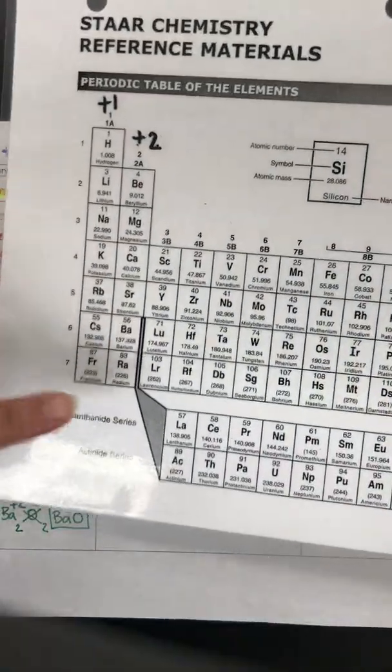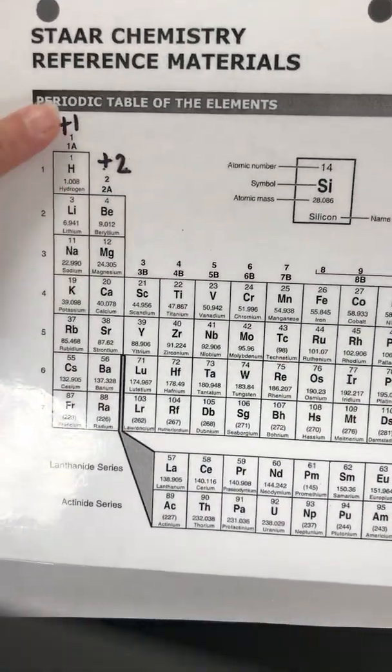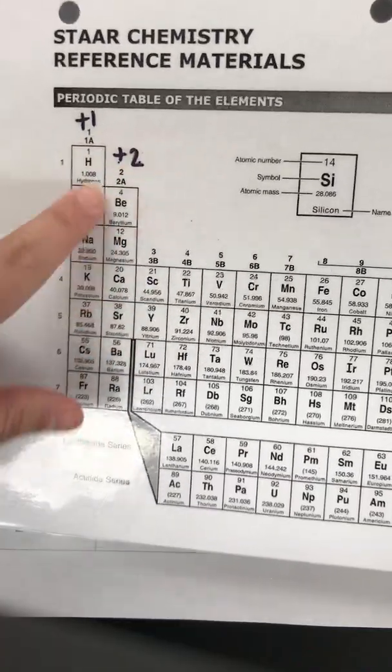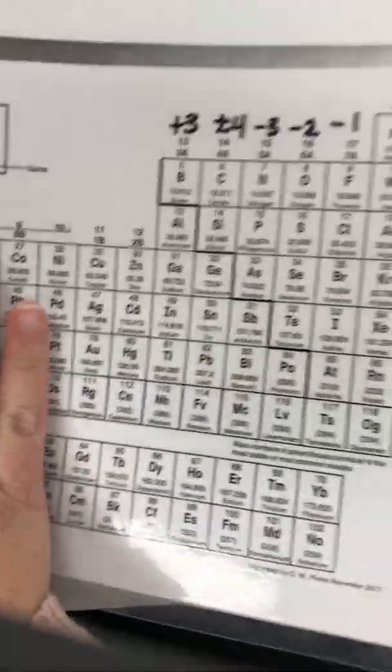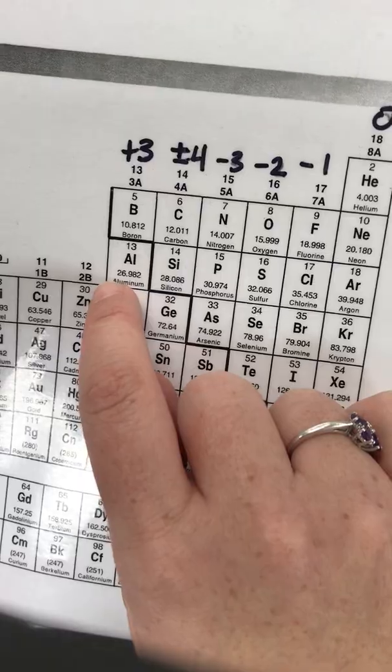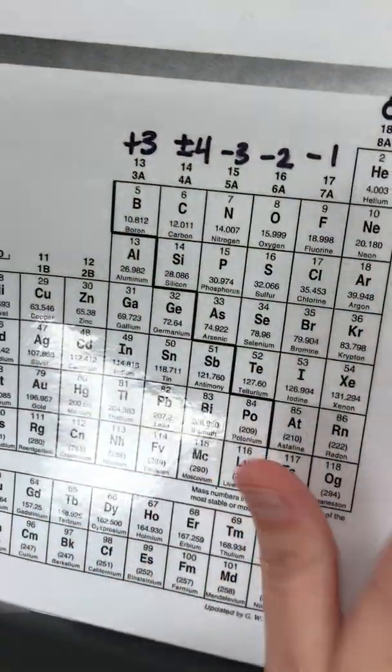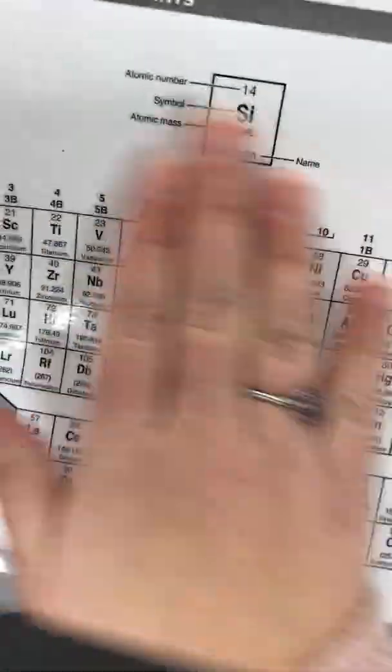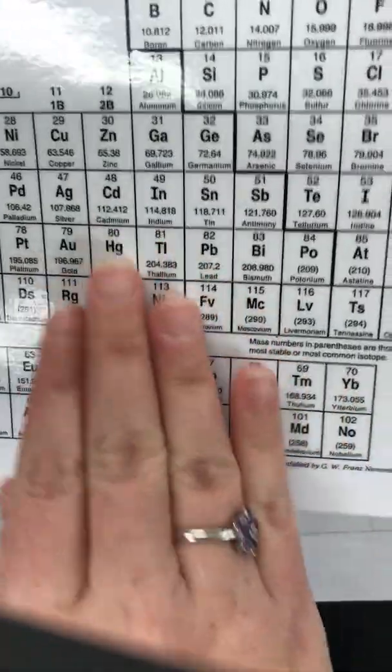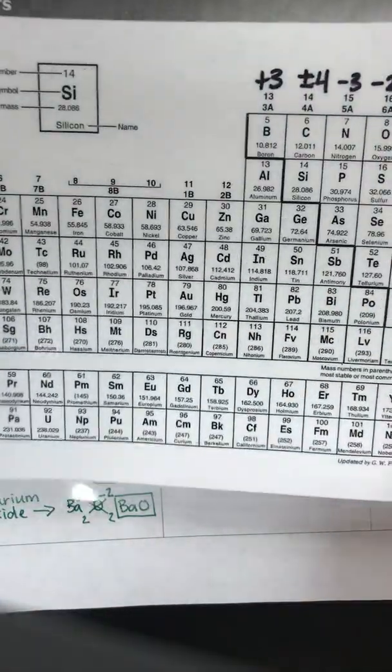So for a really long time in my class, we've looked at group 1 and we said, okay, these metals have a charge of +1. These metals here in group 2 have a charge of +2. And then we skipped this whole middle and we said these guys have a charge of +3 and then +4, and then we kind of stopped. Okay, but now we're gonna talk about all these here that have multiple charges and some of these down here that have multiple charges and how to find them.